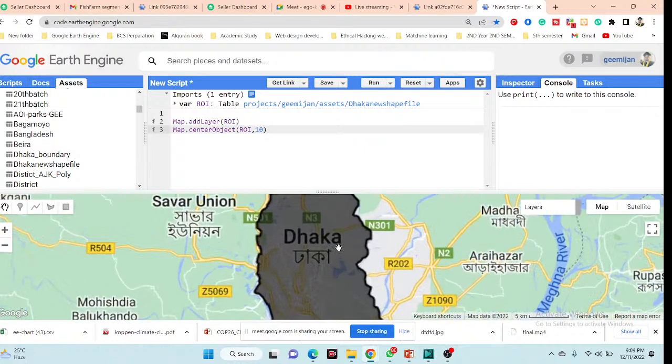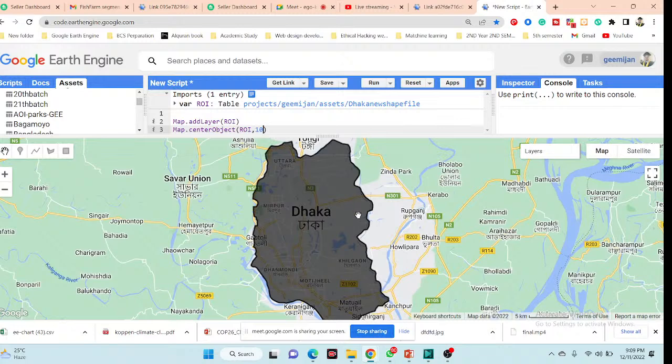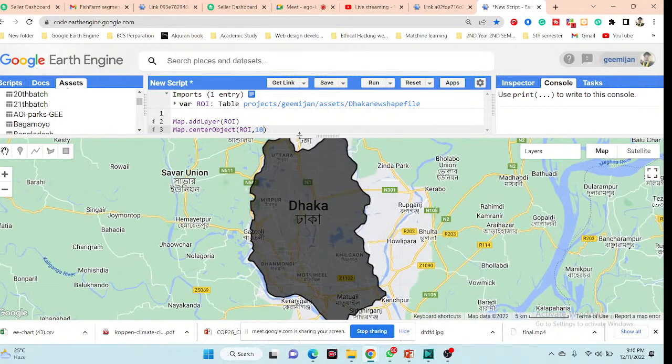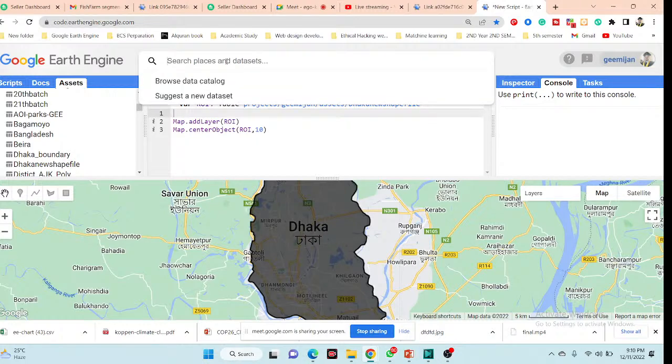Suppose in this region, I want to make the land use land cover classification map and classify the water body, urban, forest, and barren land. Okay, so my first step is done. I selected my region. My second step is choosing and filtering the image collection. It can be a Landsat image or a Sentinel image. I already showed you how you can easily filter both images. This time, I want to work with the Landsat image, then filter this.